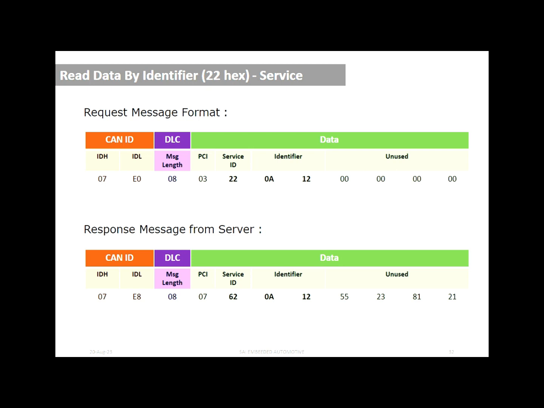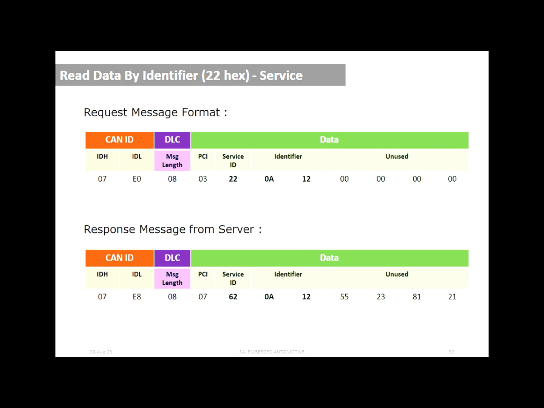The client request message contains one or more 2-byte data identifier values. The format of the data record definition shall be given by the vehicle manufacturer or system supplier. So the ECU identification number, like VIN number and hardware number, will be given in the DIDs.